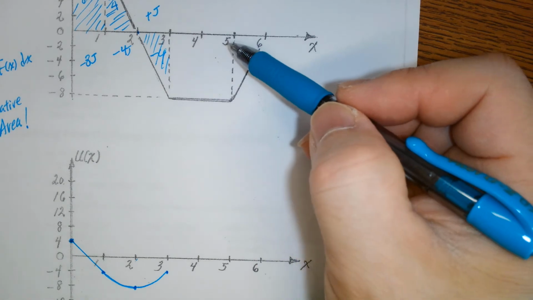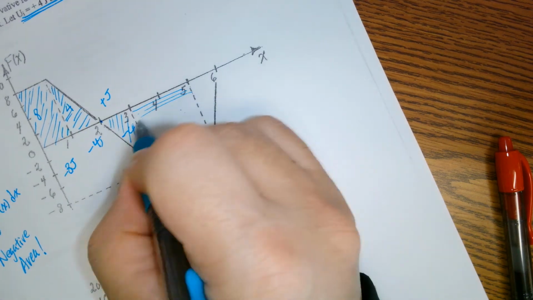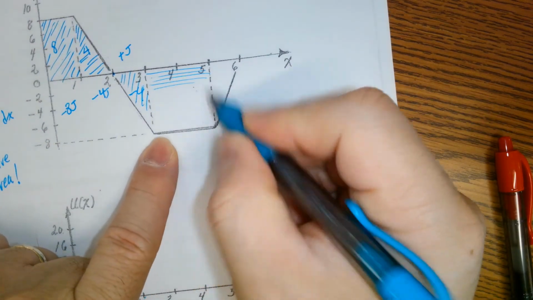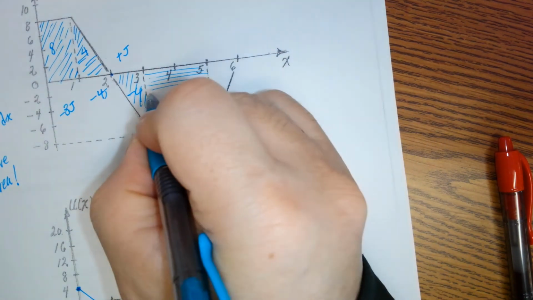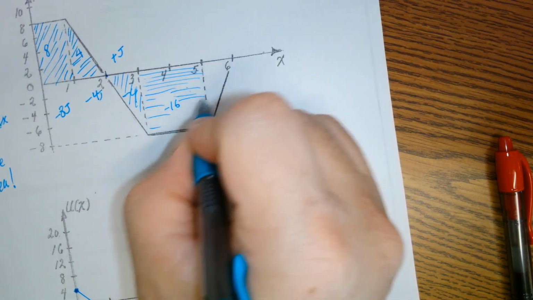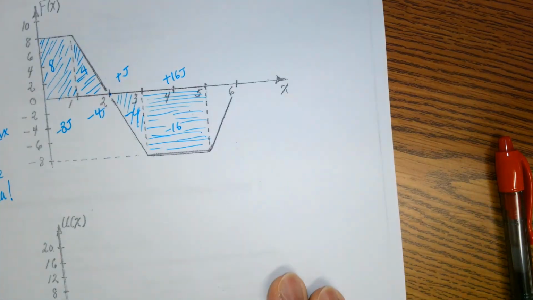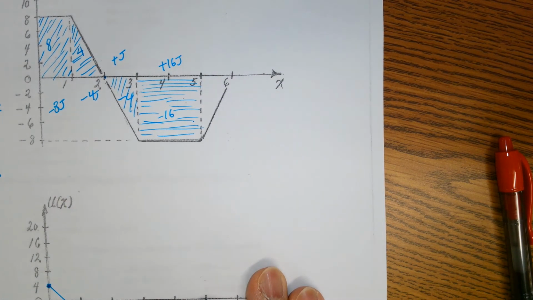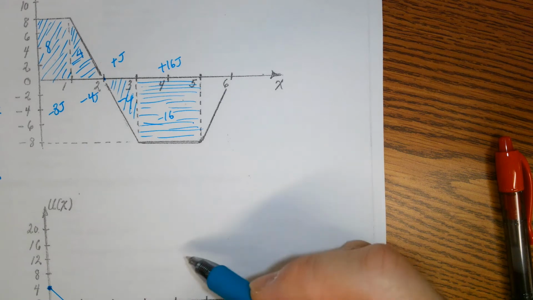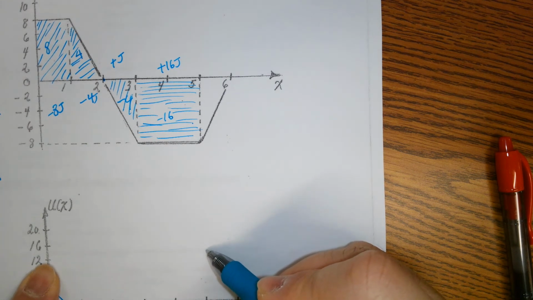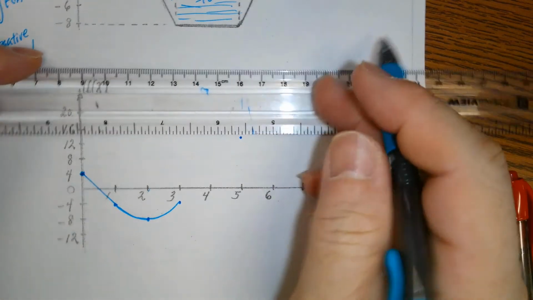Now, from 3 to 5, right, this whole thing is 8 times 2, which is negative 16, right, for the area. Therefore, since it's negative 16, it is positive 16 joules is what we have. So from here, negative 4, we're going to go all the way to 16 in the positive direction. So we're going to end up at 12 at 5 meters. Right? We should end up at 12.